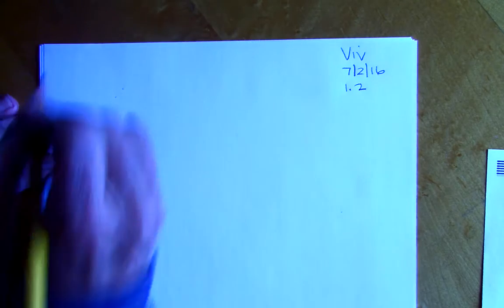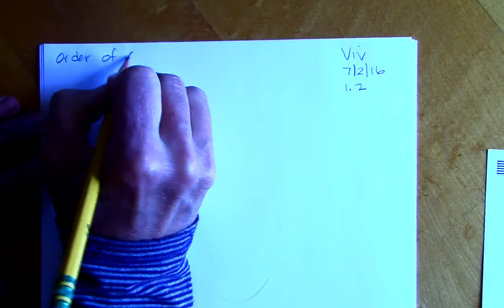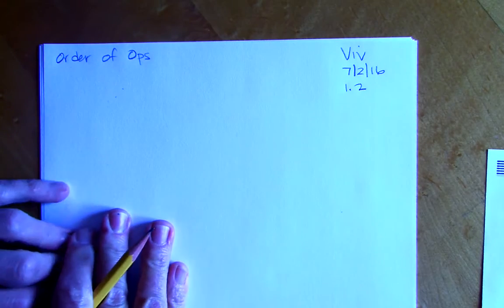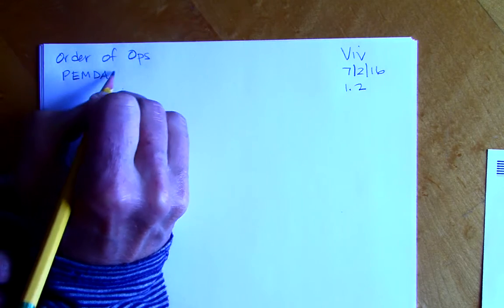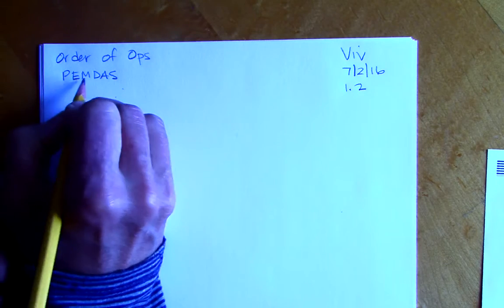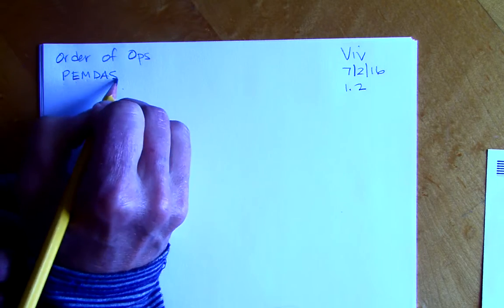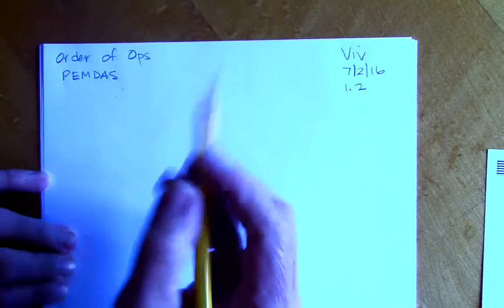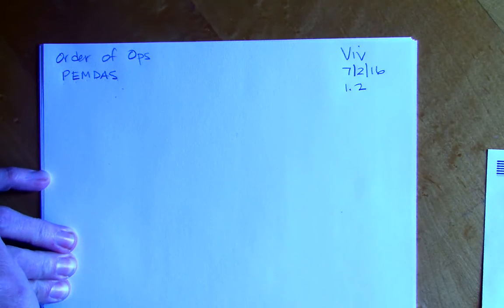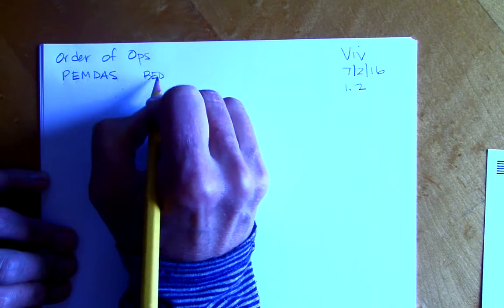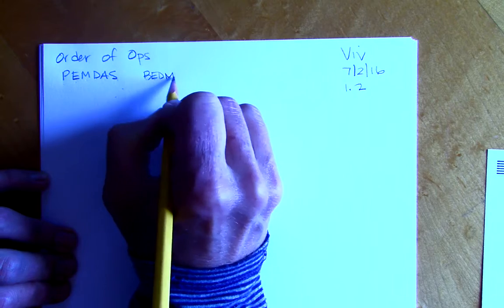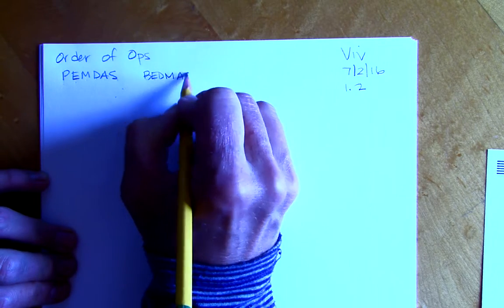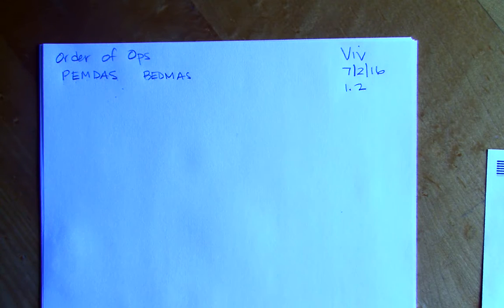And again, this is about order of operations. You don't have to write that, but I'm going to put it up here. Order of ops, and many of us learn PEMDAS. Please excuse my dear Aunt Sally. Parentheses, exponents, multiplication, division, addition and subtraction, and then work left to right. Some Europeans or Australians or Canadians use BEDMAS because they call parentheses brackets. Notice division and multiplication doesn't matter what order, and then addition and subtraction.